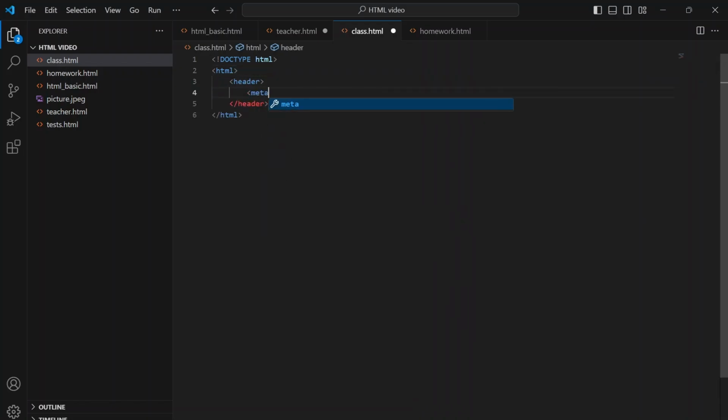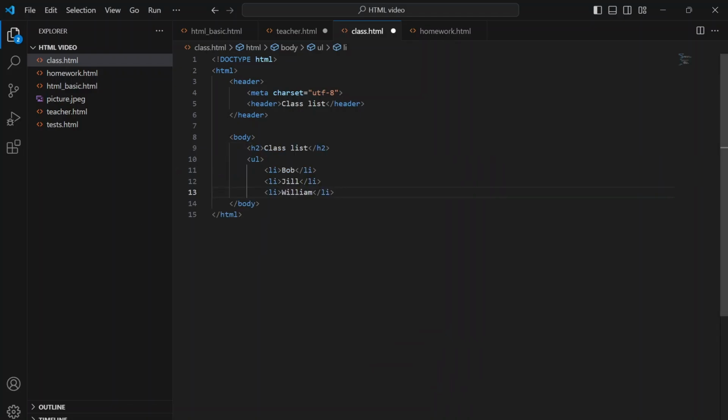Now let's meta charset UTF-8, and the header now, title classes. Now with the body, where we can paste this and the ending URL. Okay, save this.